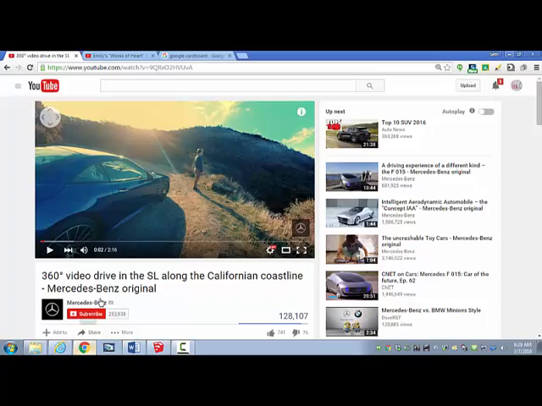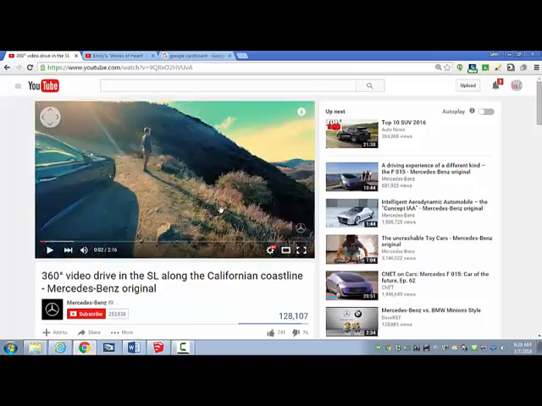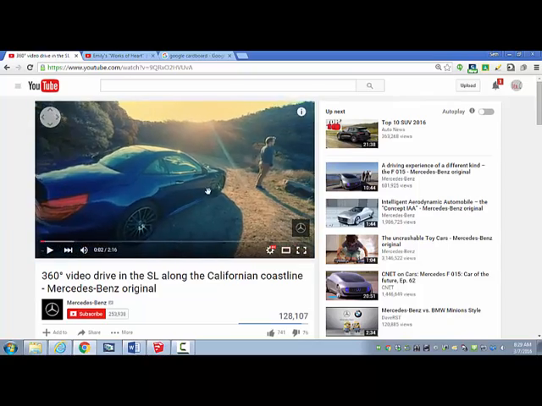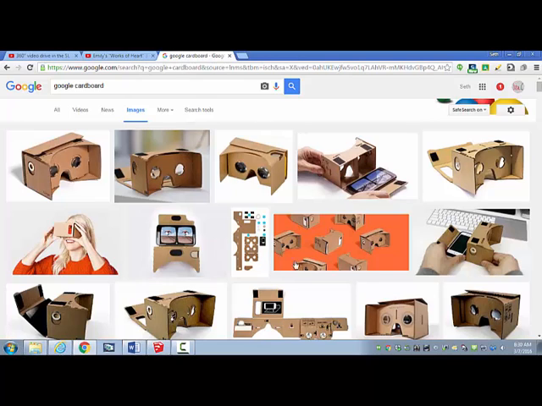Now, a lot of you have noticed that on YouTube lately, there are many videos that offer you a kind of surround virtual reality point of view, in particular when you use a Google Cardboard to view them. And with an Android phone, any YouTube video that supports 360 can go split screen. iPhone users, your phone doesn't do that. Borrow someone's Android phone to try that with a cardboard.